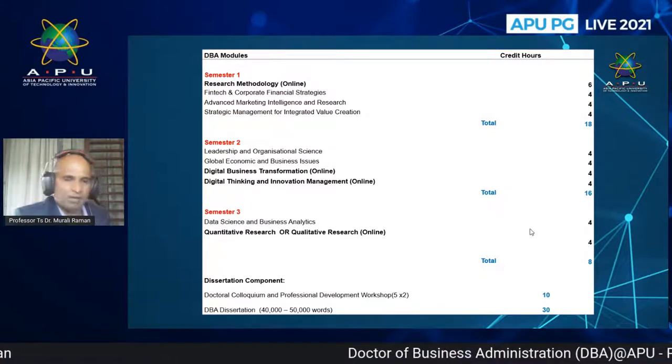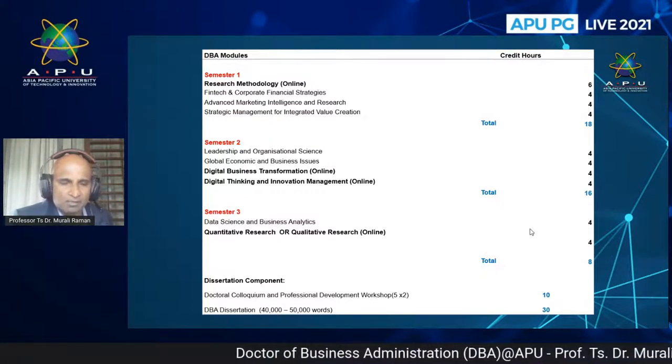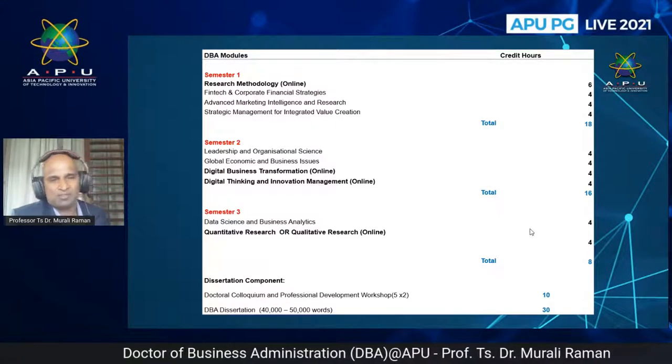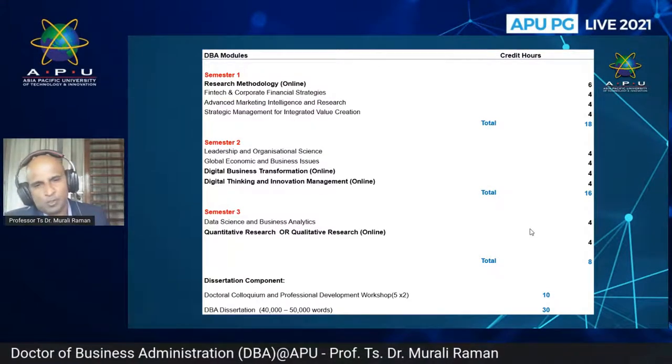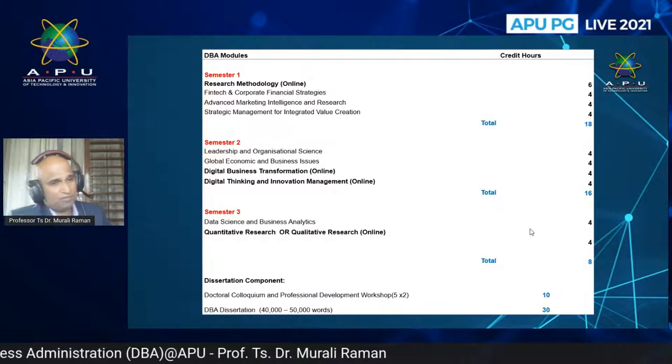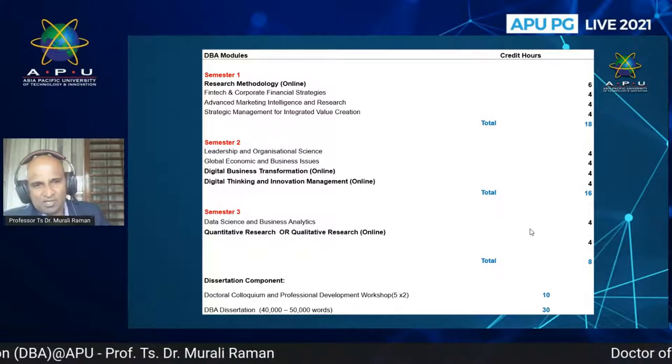I want to interpret stuff better. So I'm assuming a more interpretive mindset and thinking. So you might be a qualitative researcher. So we give you the option, but worry not.